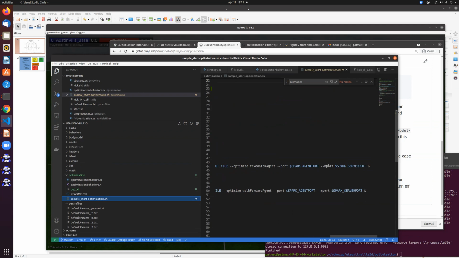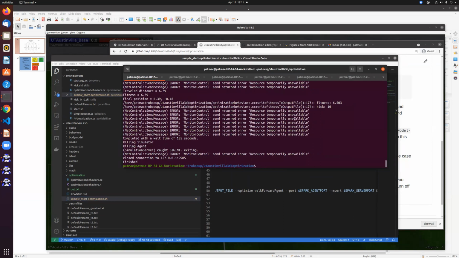And that's when this option is given, which is not given during normal gameplay. That allows our agent to directly communicate to the server over the monitor port and control things. I mean, this is the same thing that Roboviz does. For instance, if you click around in Roboviz and move the ball, it's just sending training command parser commands that they're executing on the server side. But our agent has the ability to also execute any of those, which is super useful for optimizations.